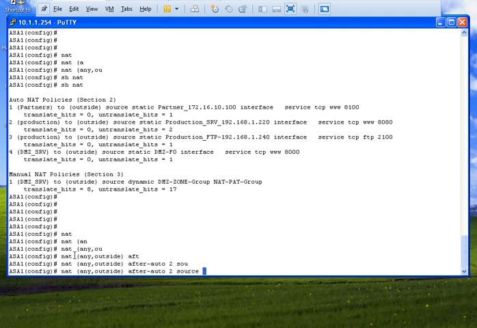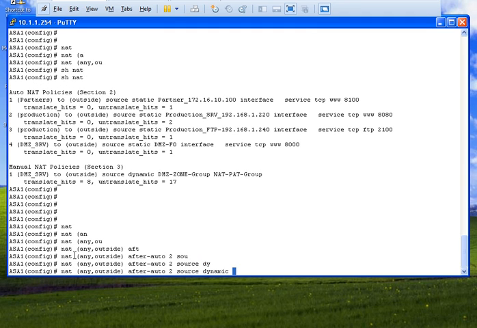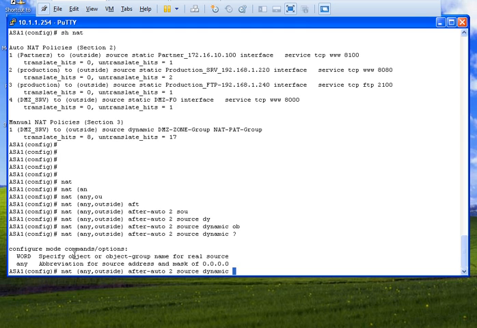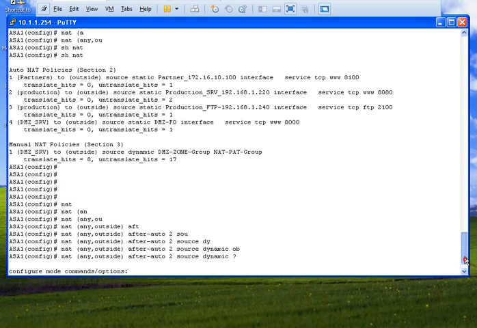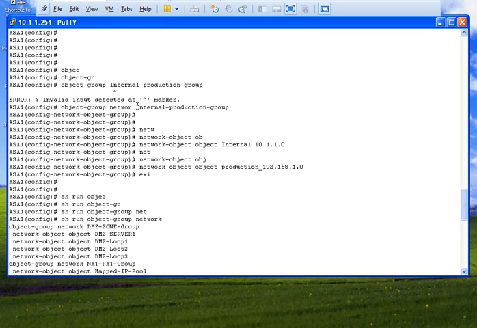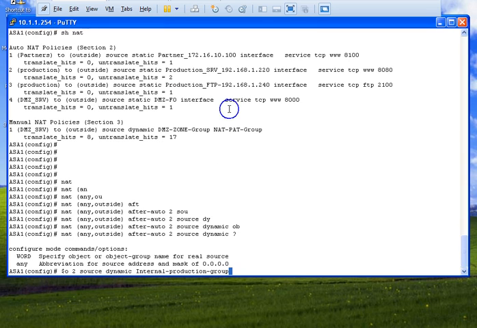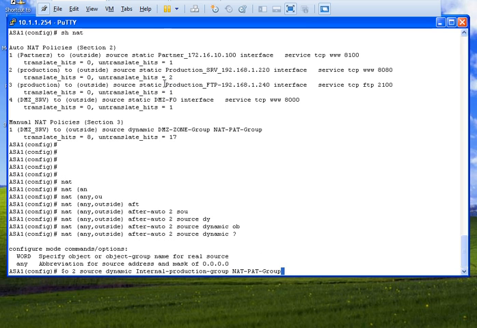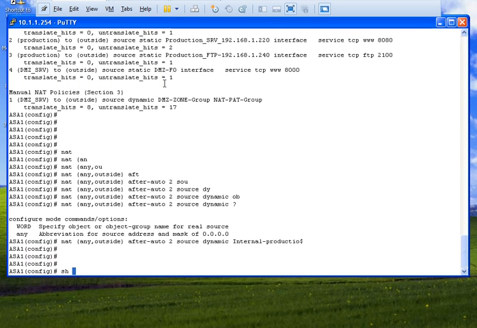And now your normal rule, source dynamic happens to be the group name which we just now created, this one, okay, and the mapped object group which is NATPAT. Show.